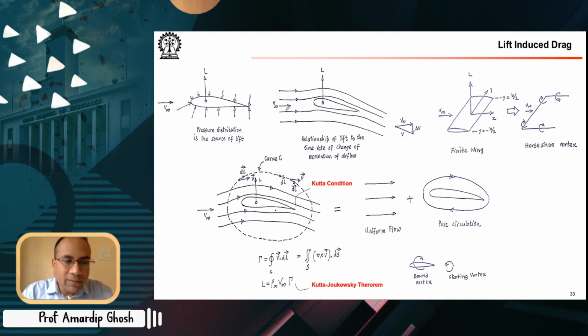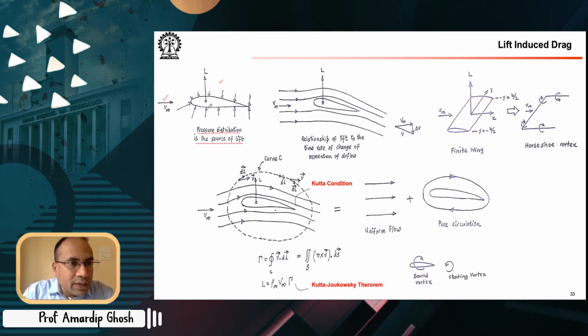But this is something that we have discussed, because of course there is no way around it. Everything stems from the pressure distribution and the shear force distribution around the wing. We talked about this when we discussed lift and drag being normal and along the direction of the relative wind. So here you see that pressure distribution is the source of lift. This is quite easy to understand and appreciate.